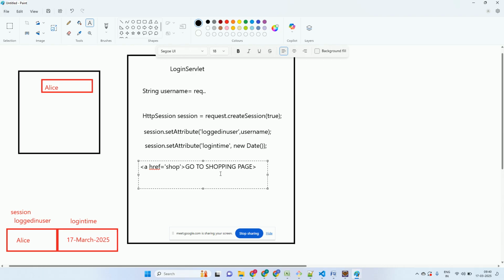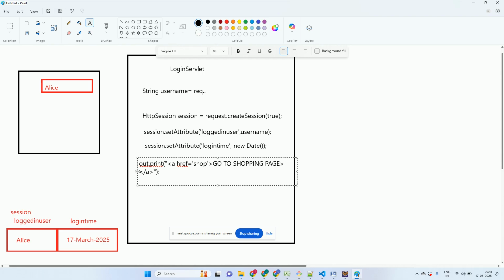Now when I click on go to shopping page, you can print this, right? You'll have to print this. So whatever HTML you have to write, you have to write within the print method of the out object. And the out object is of which class? PrintWriter. So this all will be in double quotes. Make sense? And we'll have to close the A also. Then the double quote will close.